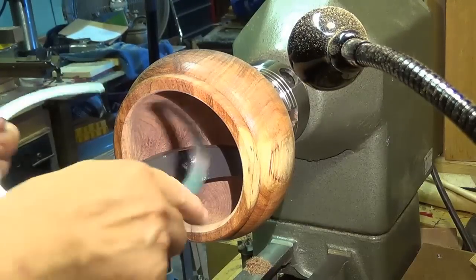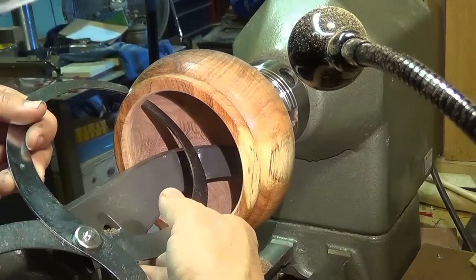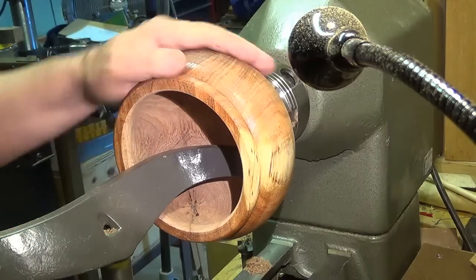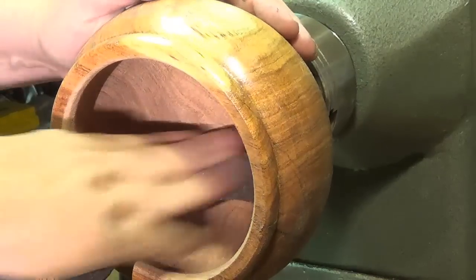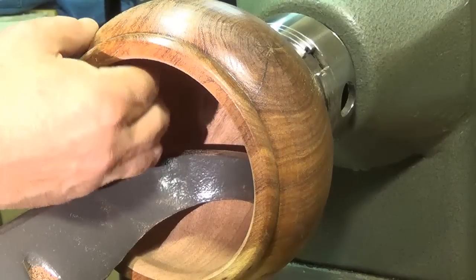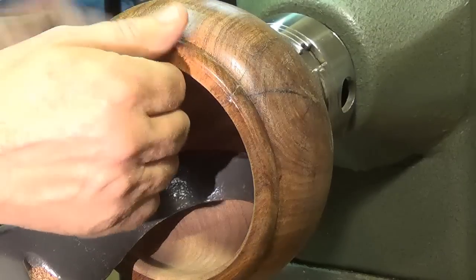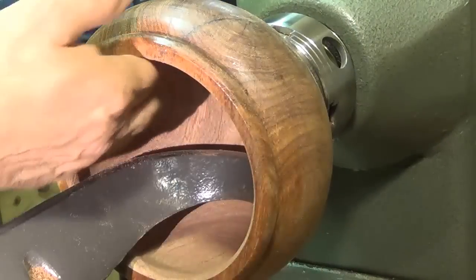Down pretty good. It's still about less than a half inch thick, so I'll probably do the epoxy one more time. That's about it for today, and I think I've got it as hollowed as best I can. The walls are a little bit thick, but for the size pot it should be fine. I'm going to just start sanding, and I'll do that offline, and that may take a while.